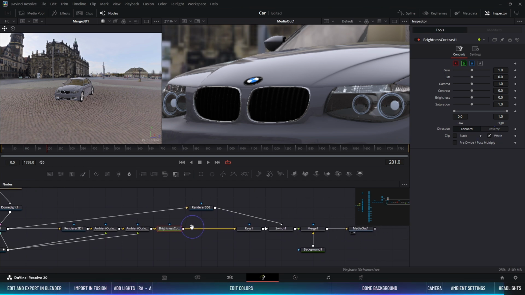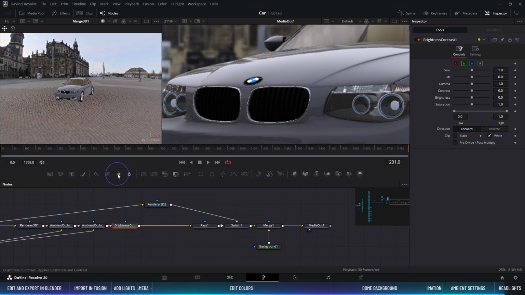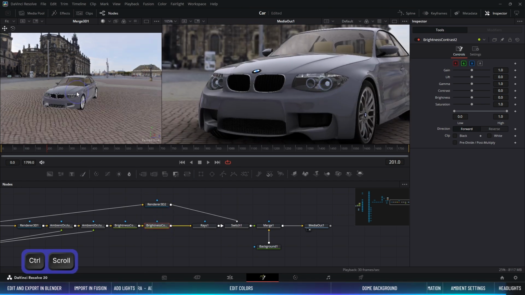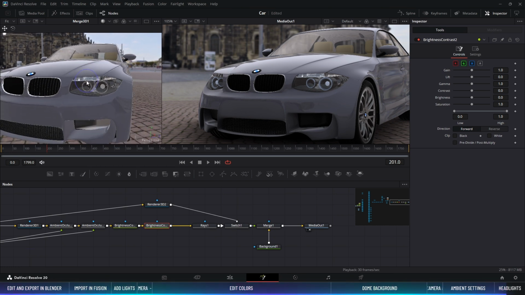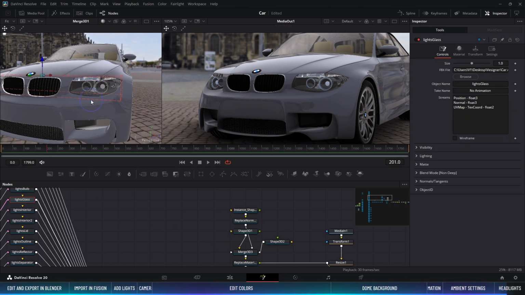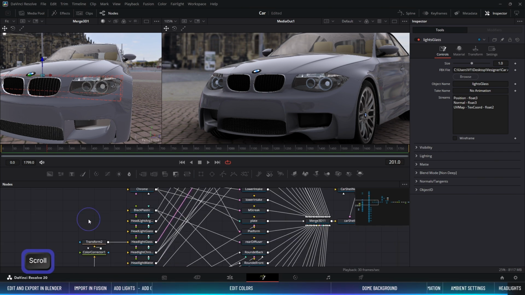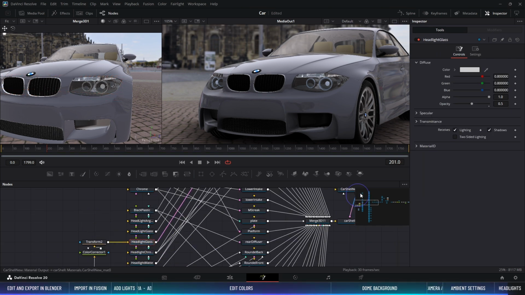Add another brightness and contrast. Click the object you want to apply it to in the 3D view. Find the material it's attached to. See its material number. Return to brightness and contrast.